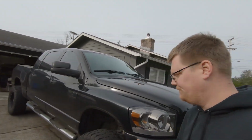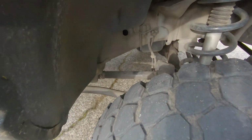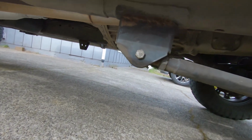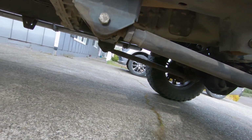The long arm kit, the front long arms, we don't know if you guys know what this is. Don't look at the weld or anything. We didn't do it, so that's fine. But she's a little sketchy. I don't know what kind of kit this is, but we don't like it.